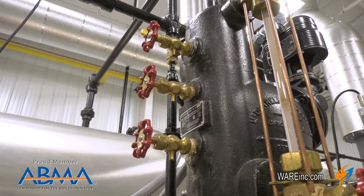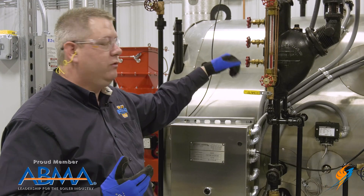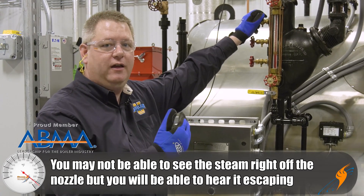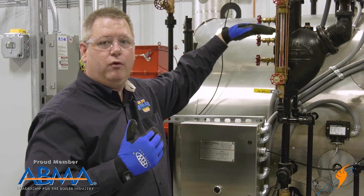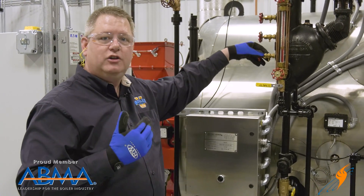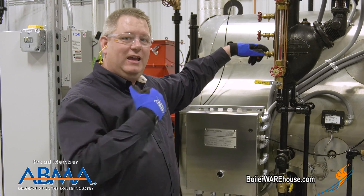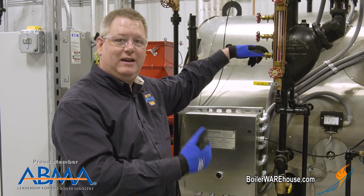Having shut it down, we can verify the relative water level with these valves. What we expect to see is a difference between the top valve, which is above the water level, and the bottom valve, which is below it. Out of the top valve we're going to expect to see just pure steam with very little or no moisture content. On the center valve we'll get pure steam initially, but the water level will tend to elevate and start to expel water from the valve. The bottom valve should get a high moisture content immediately, but we will get steam as well, because the heated water in the boiler is going to flash into steam to some extent as it comes out.